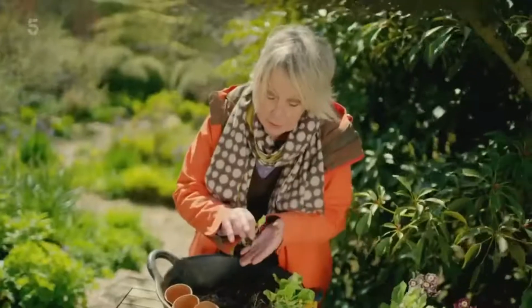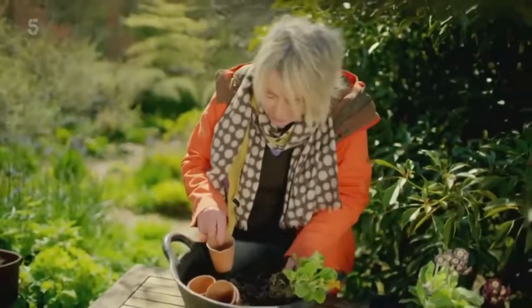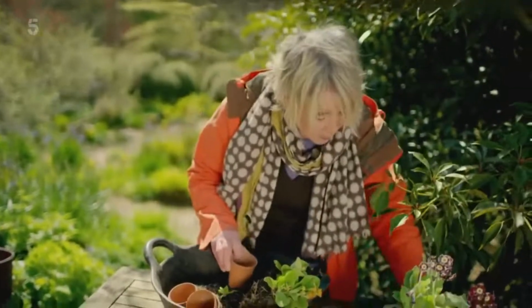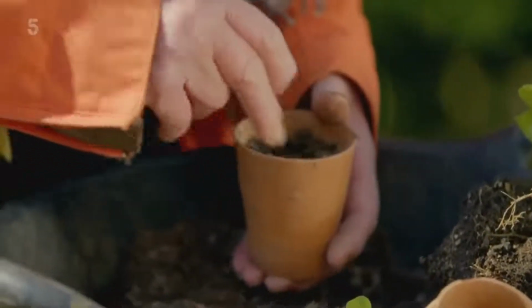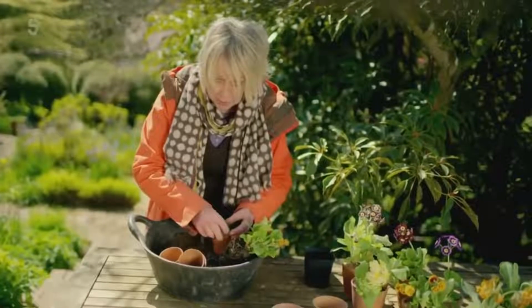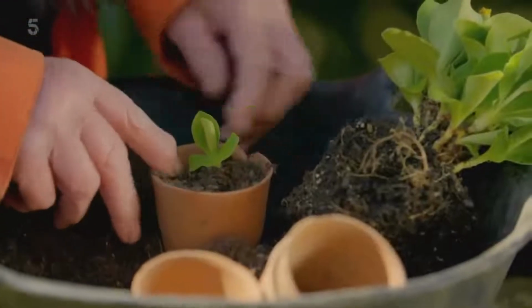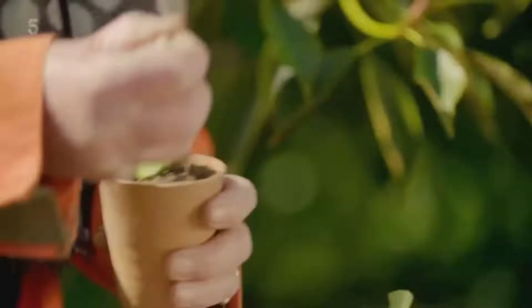Yeah. Can you see? It's already got a little root system here. So all I'm going to do is give it its own little pot. And it's lovely to use clay pots for auriculas because it's a bit more like their mountain home, I suppose. This is a mixture of sterilised soil and lots of grit in here. And I'm just going to push it in, and then, holding it upright, I'll just put a bit of extra compost around it. So I'm actually covering that stem on the top of the compost. And then just a little bit of grit.